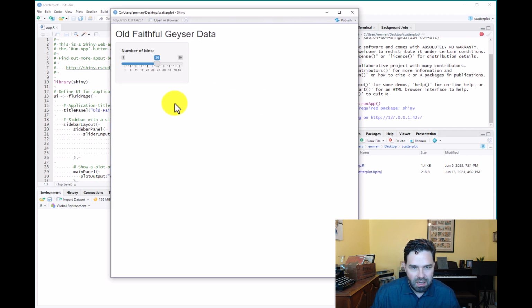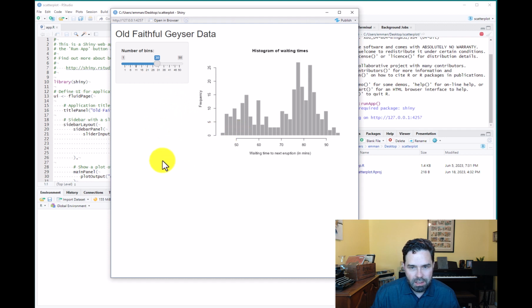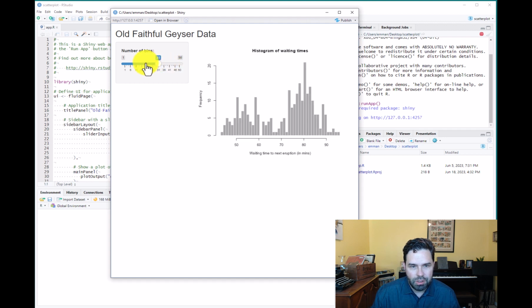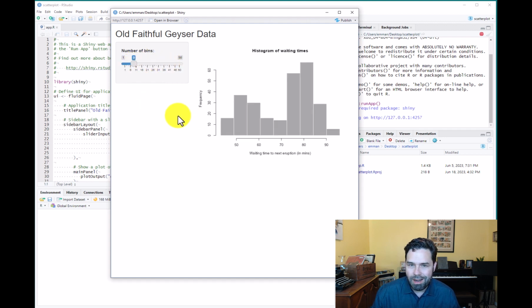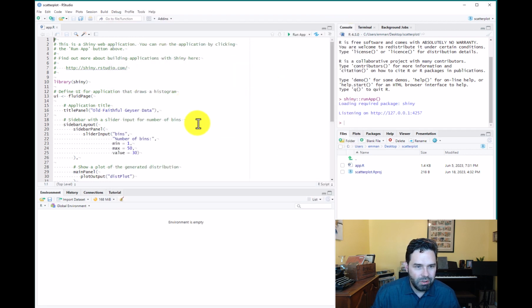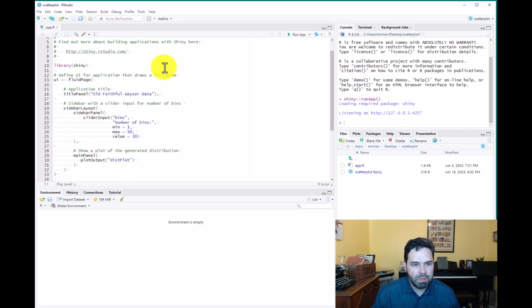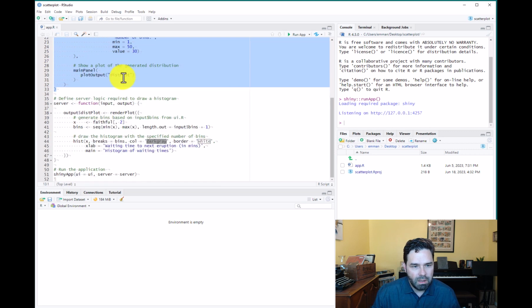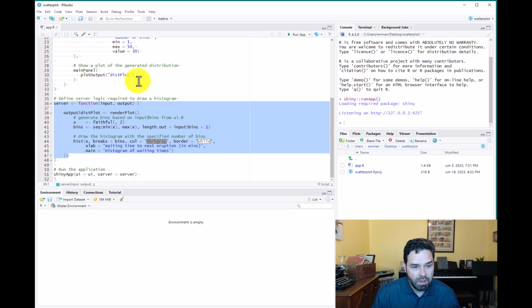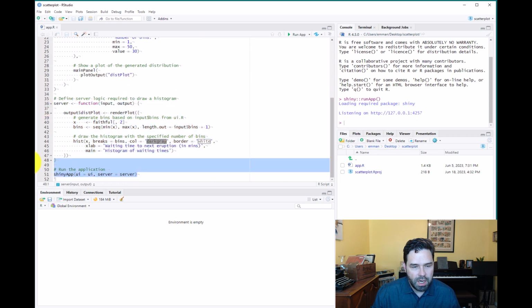You can see there's the histogram, there's the number of bins, and as you manipulate the slider, it changes the number of bins in the histogram. And here you can see the basic elements of the code that I was talking about: the user interface or UI, the server function, and then the call to the Shiny app.